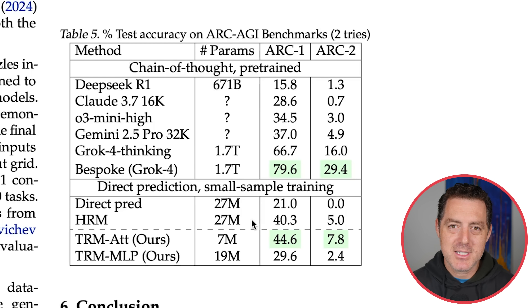In the simplest terms, this technique thinks of an answer, then thinks about that answer, critiques itself, revises it, and does that over and over until it has the best possible answer. We now have a 7 million parameter model that is incredibly good at reasoning and solving puzzles like Sudoku. This might be the path to AGI — and it might be smaller than we ever thought. Imagine running this model on your computer or even your phone. Maybe recursion is the new scaling law: the models themselves don't need to be enormous, but the compute still does.